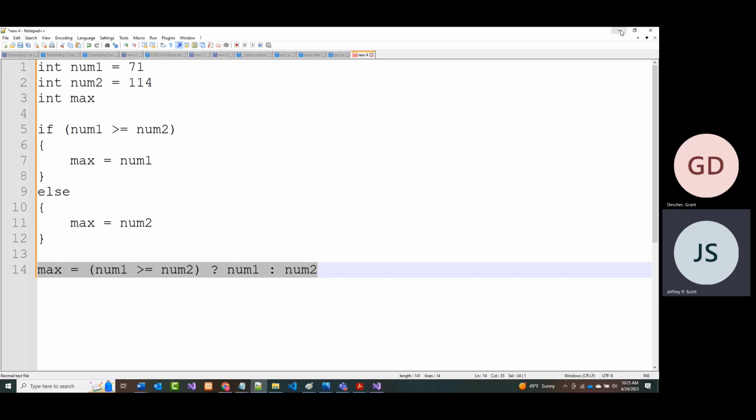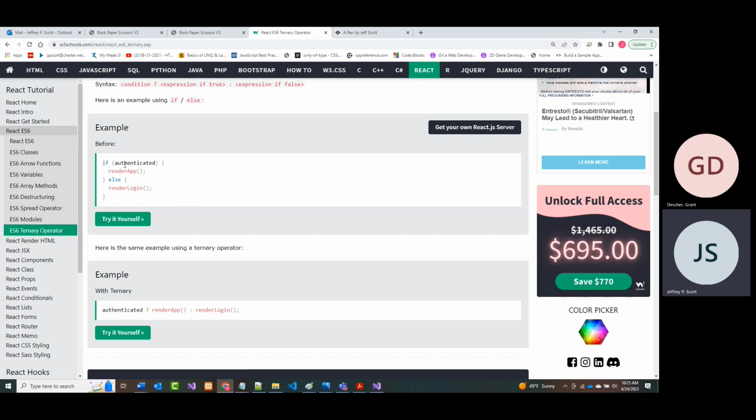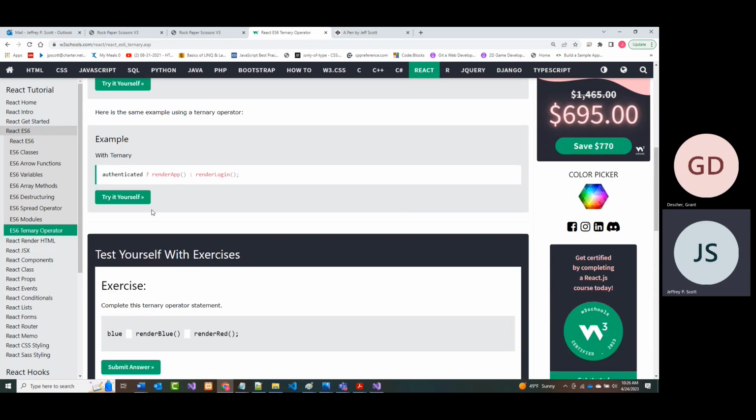Now, the examples that they show are a little different because what they're saying there is this is the equivalent of saying if authenticated equals true. So if the person has been authenticated, render it. Otherwise, bring them to a page where they'd have to log in. And then they just rewrite it like this. So the idea is the same, and what you're trying to do is the same. All right. They just have a little more complex example than what I showed. There's one of the 8.